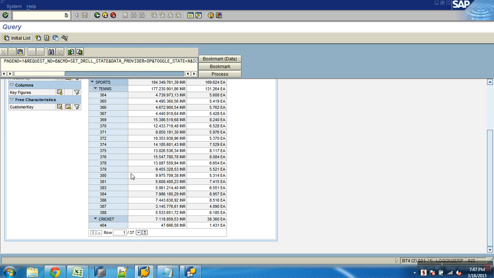Or create one dimension, assign metal number, metal group, metal type, all 3 as characteristics to one dimension, and do that also. Everything could be okay. See, the user is never worried about whether you assigned the dimension or put it as a navigation attribute for display. Would the user ask you whether this is a navigation attribute or compounding? No. He is only worried whether he is getting the report in the way he wants. And the design is all about optimizing the back-end model, storing more data with less space, and reducing the joins to improve the performance of your queries.